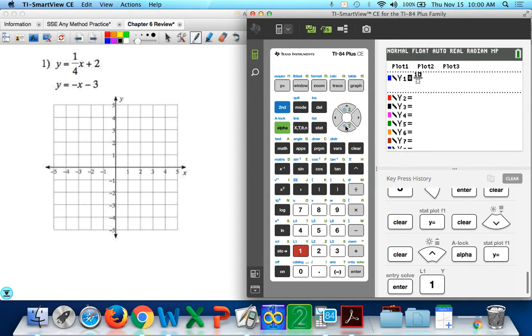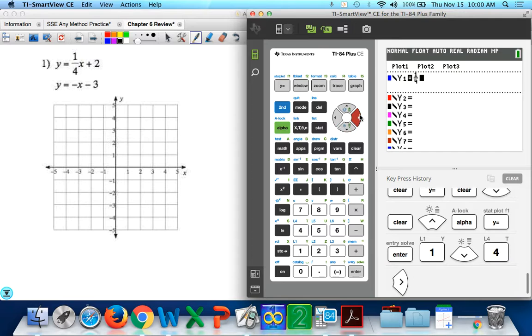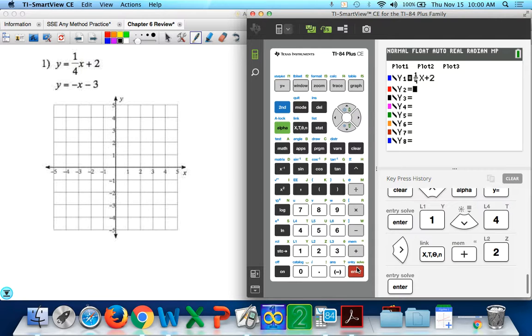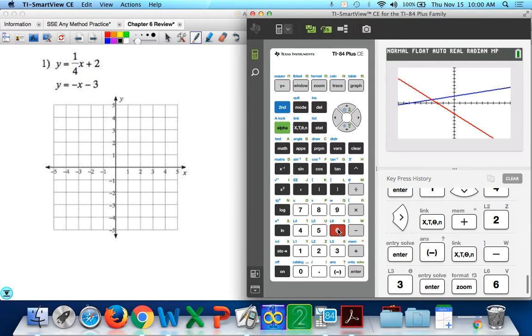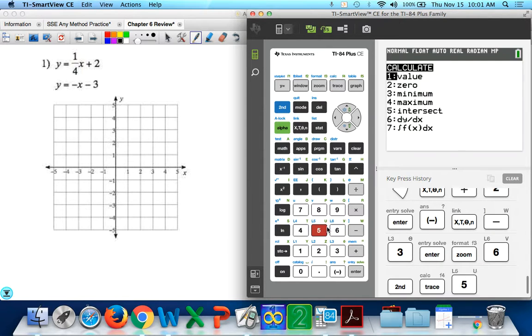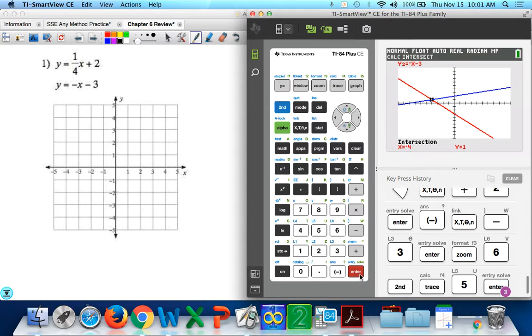If you remember how to do that, you just put in the intercept and graph the slope. But you can also put this into the calculator, okay? Because they're both already solved for y. So we have these both put into the calculator. We press zoom 6 and we see our intersection point is at -4, 1. I'm going to calculate it just to be safe. Enter, enter, enter. Yes, -4, 1.